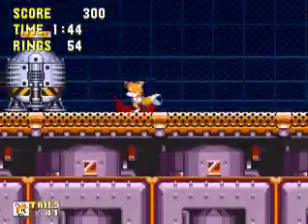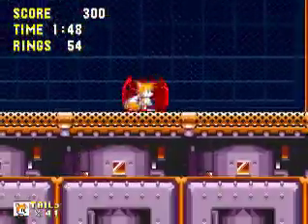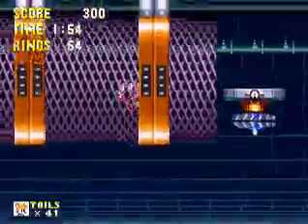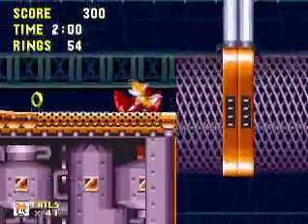Now I can't fly without activating my super form. Come on. Come back down. Thank you. Also, don't hit the bottom of these platforms. You can lose any shield that you have. Come on. Thank you.